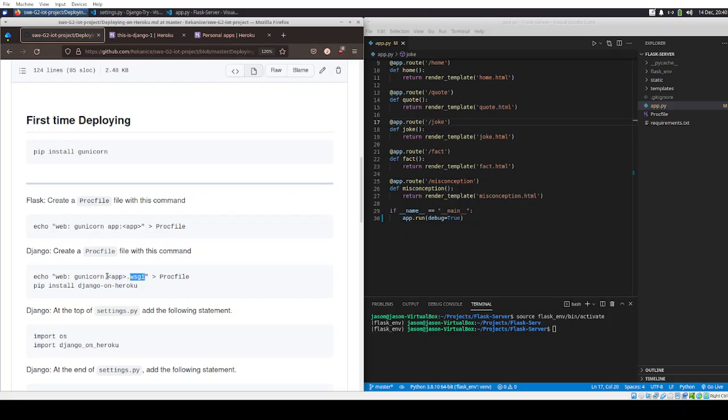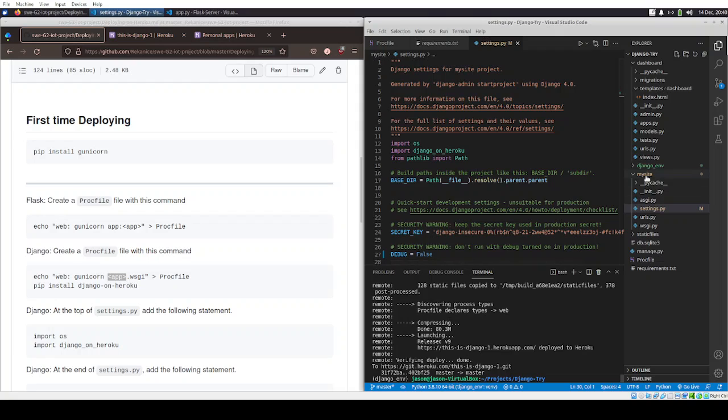The naming follows the server folder, which in my case is mysite, so for the Django app I write mysite.wsgi.